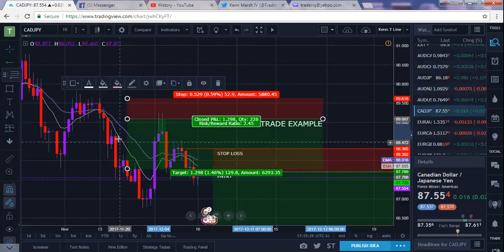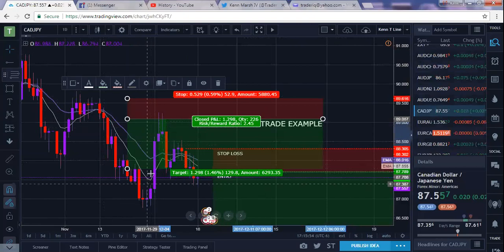If you held, I have another way to exit where you hold once it breaks above the 9. But as you can see in these really big moving pairs like Canadian dollar versus Japanese yen, you can get some really explosive movement. And if you waited for that, you'd come all the way up here, and you would hardly get any profit out of that. You get 1-to-1, or you could hit a stop loss.